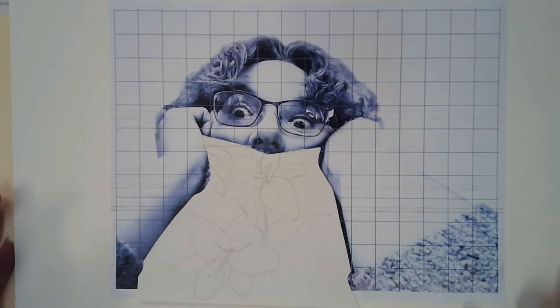So what I did was I took another sheet of paper and I redrew my self-portrait, and this time I started to add the lilies there. And since I had to incorporate words, I decided to have them as descriptive words. And since my self-portrait can be not only an expression of how I see myself or how I want the world to see me, it can also be a reflection on how others may see me. So I went to social media and I asked my friends, hey, if you could describe me in one word, what would that word be? And so I have been slowly taking the words that they responded with, and I've been incorporating them into my bouquet of flowers.